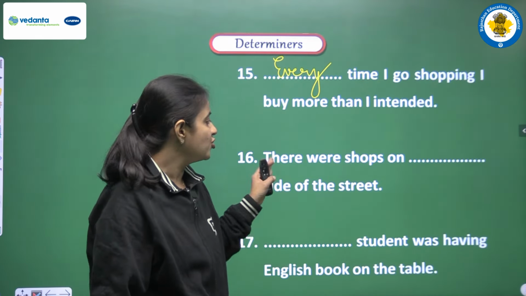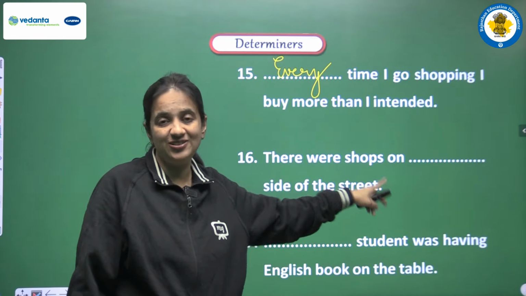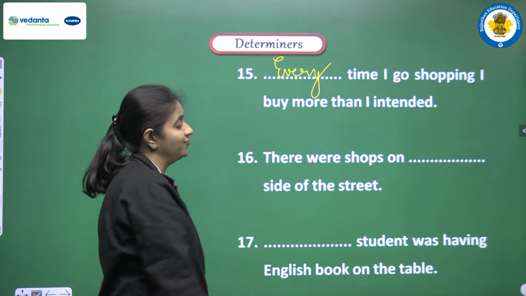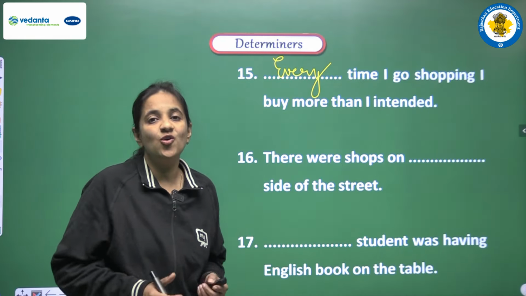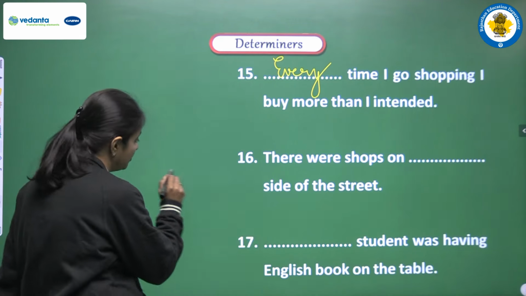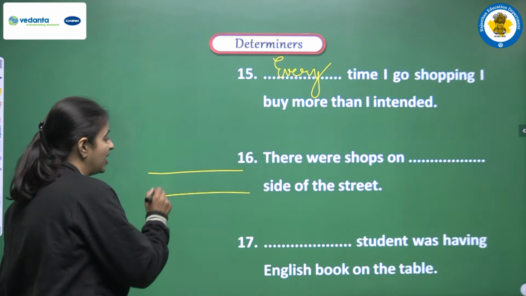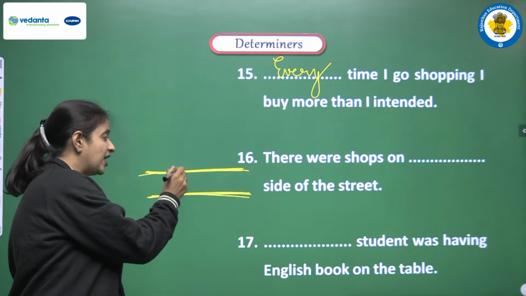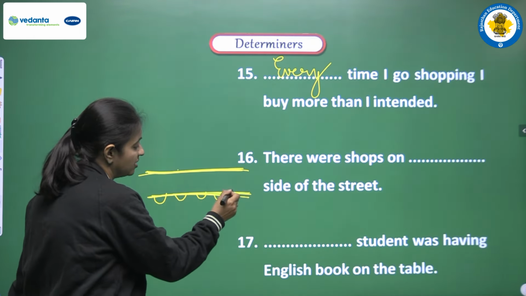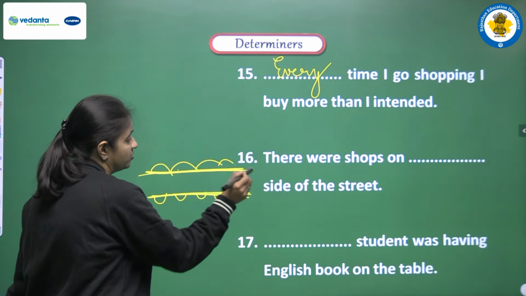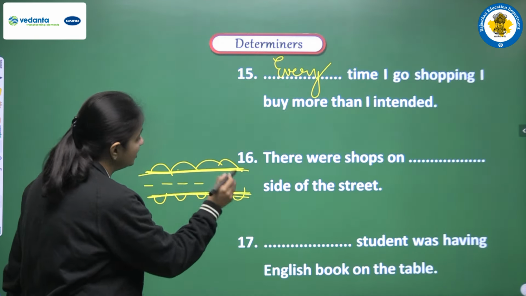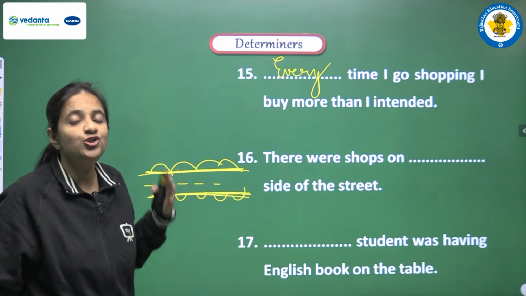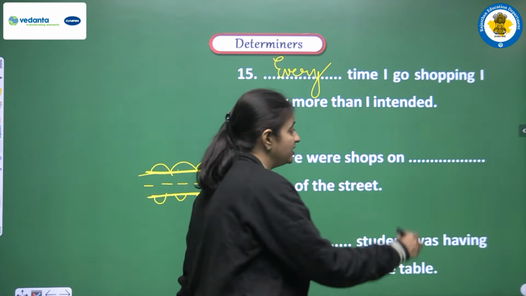Next is there were shops on side of the street. So this is a very important sentence that we are having here. We are having that there are shops on side of the streets. Now I am sure that you all know how many sides we are having on a street. Suppose this is a street. Okay, so now we are having 2 sides. Okay, one is right side, second is left side. So when we are having 2 sides और दोनों ही sides पे suppose we are having shops. Okay, these are the shops. So now one person is walking here and he is saying that there were shops on, suppose he is saying that both the sides. So to show 2 sides we have to use each. Why?